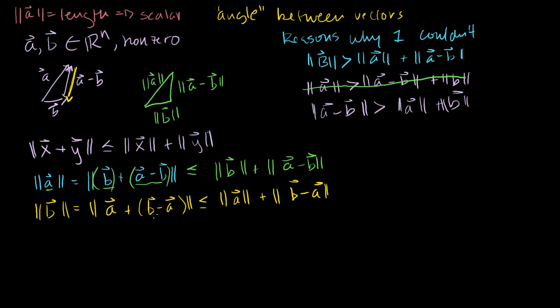Now you're saying, hey Sal, you're dealing with B minus A, and this is the length of A minus B. I could leave it for you to prove based on our definition of vector lengths that the length of B minus A is equal to the length of negative 1 times A minus B. I think you can take that from the visual depiction, that they're the exact same vectors, just in different directions. I have to be careful with length because it's not just in two dimensions, but I think you get the idea. So we know that the length of B is less than the sum of those two lengths, so we don't have to worry about that one.